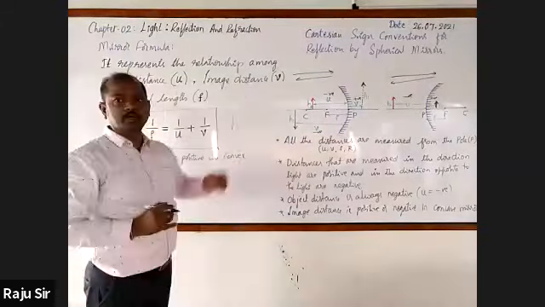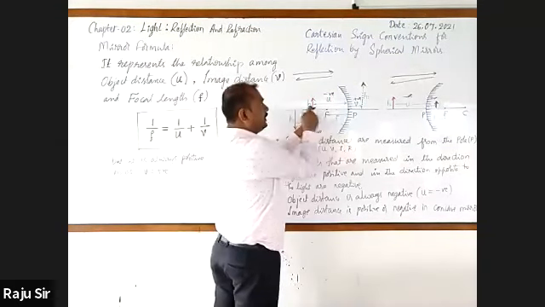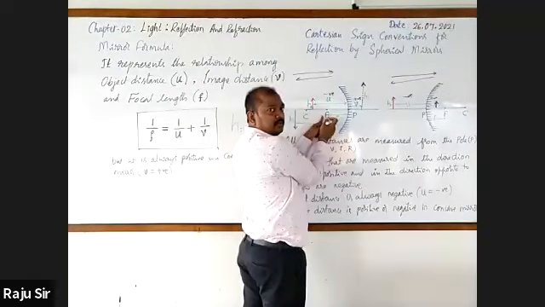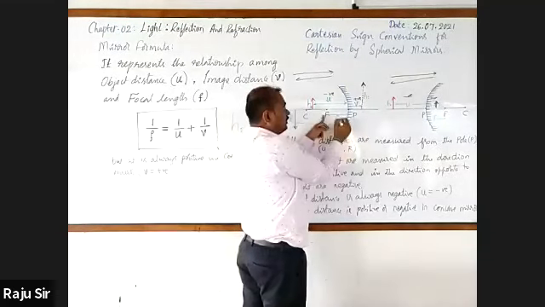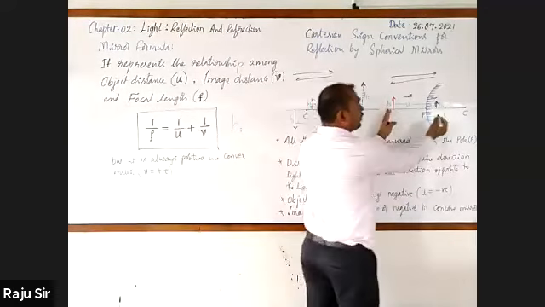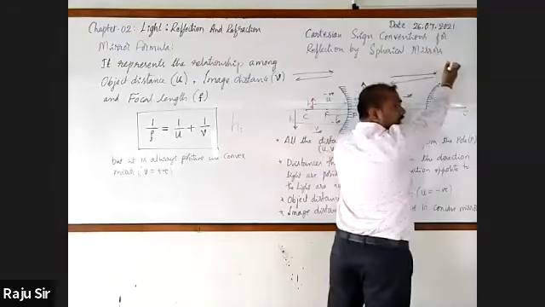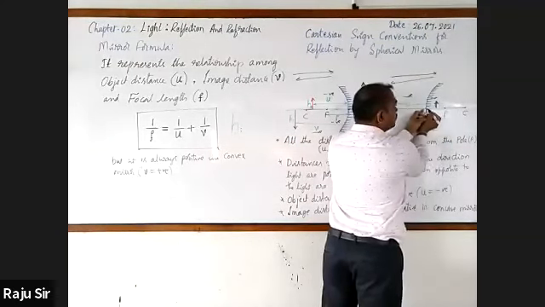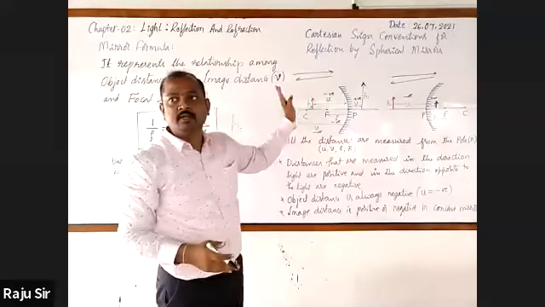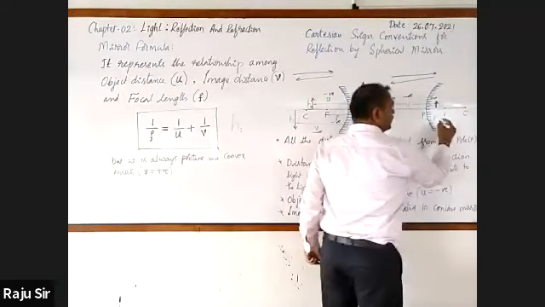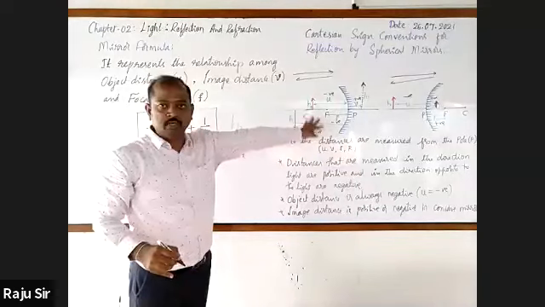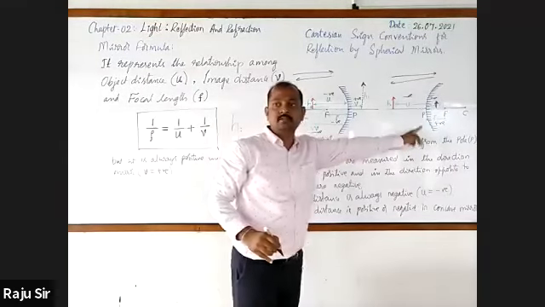Next, come to focal length. Focal length is the distance between P and F. See, light is moving from left to right. The focal length is to be taken right to left in case of concave, whether it is positive or negative. Negative. Focal length is negative. In convex, light is moving from left to right. Should we take this distance from left to right or right to left? Again left to right. So focal length is to be measured in the direction of light, whether it is positive or negative. Positive. Focal length of concave mirror is negative, and focal length of convex mirror is positive.